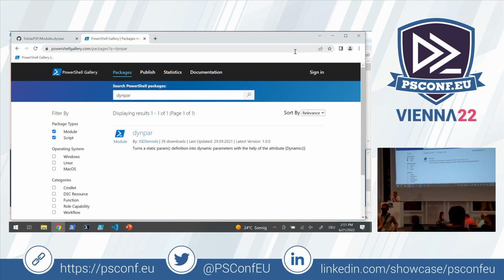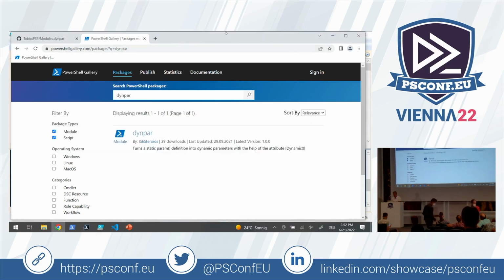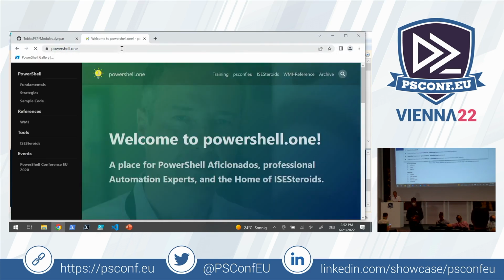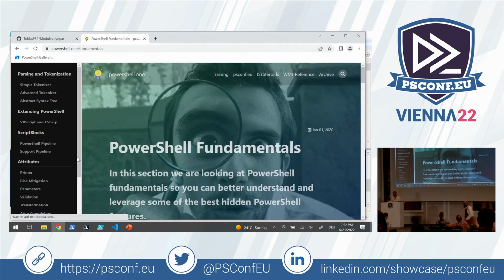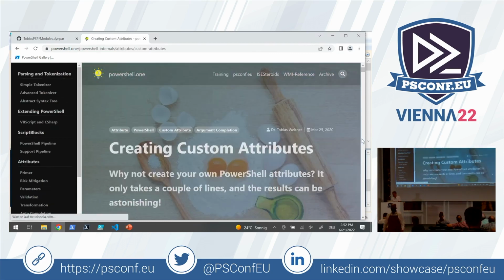In the example I showed, there was no way because I was using a validation attribute and that cannot change anything. But when you go on that web page, I'll show you where. PowerShell.1 was my blog, like I said, then fundamentals, and then you simply go down here to custom attributes.